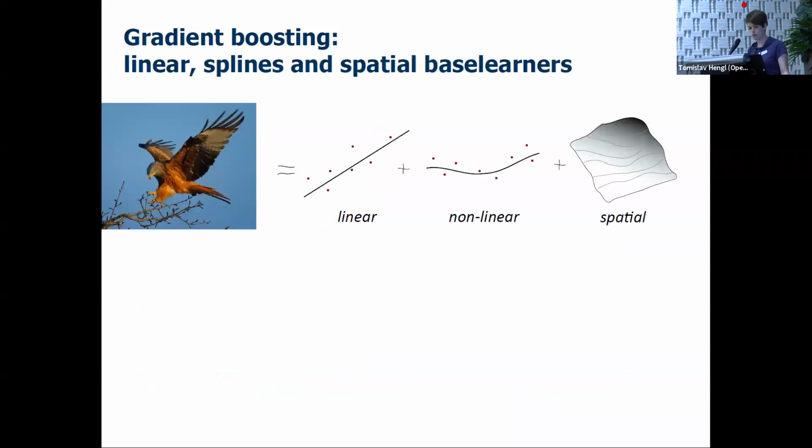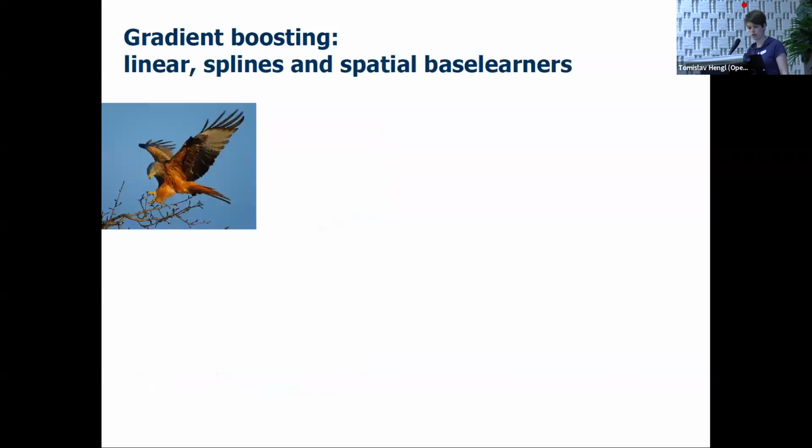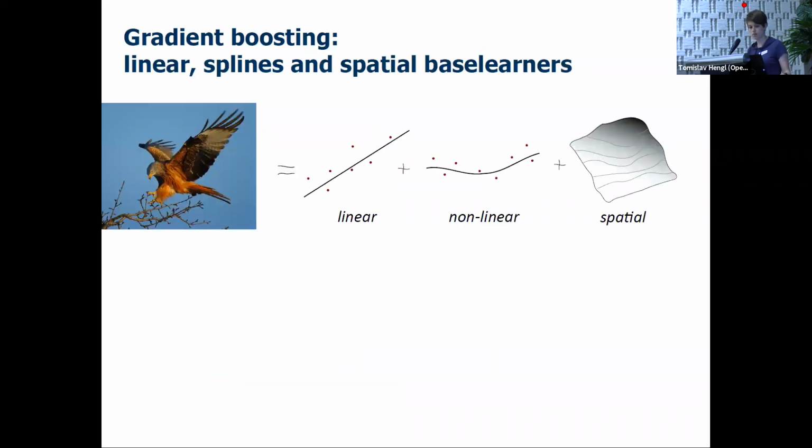And then basically I continue the procedure. And here this was an example of modeling the breeding spots of red kite from a publication, and there they used linear elements, non-linear elements, and also a smooth spatial surface. This means this is now the first model I show here that can include the spatial location as such in the model itself.